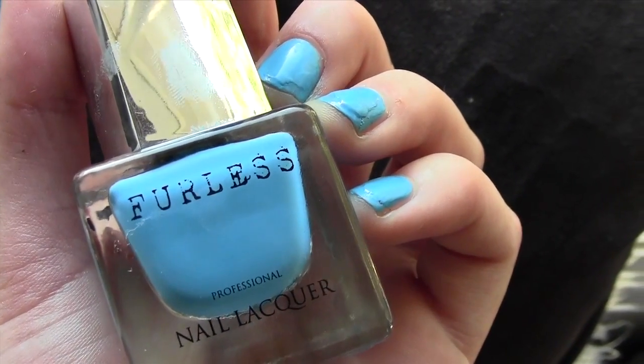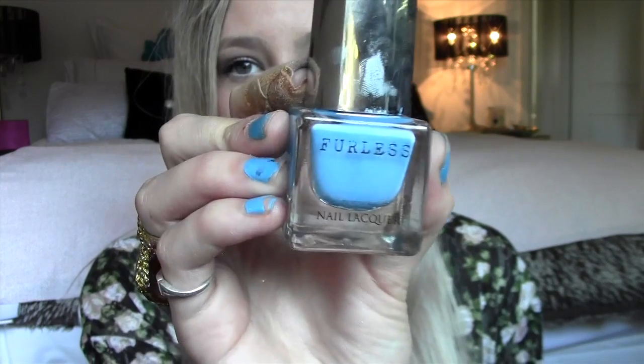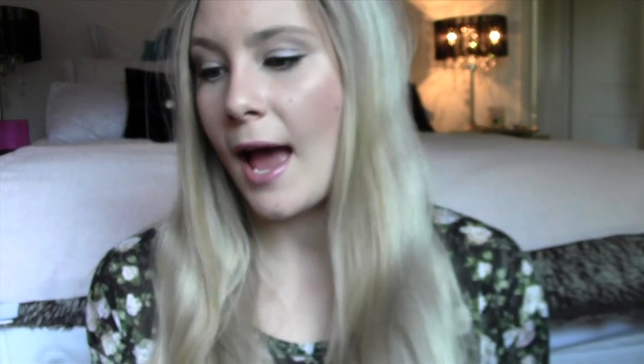I don't actually own a turquoise nail polish so I was pretty happy to get one. Also, before I move on to talking about the brushes, you get a ton of product in this glass jar and I feel as though $12 is pretty good for the amount of product you get. I am not going to need to repurchase this colour for a very, very long time.